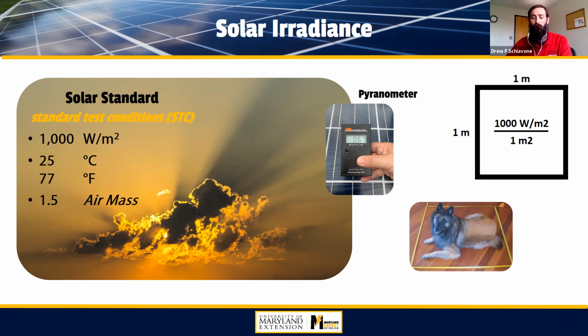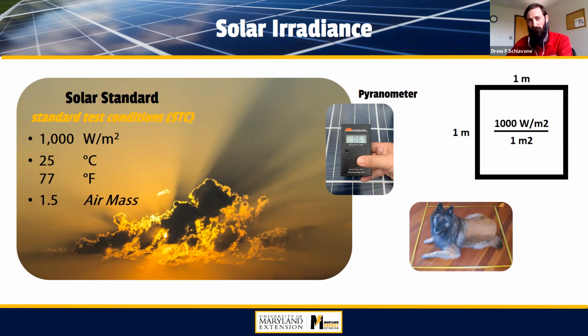We want to know if panel A is better than panel B. And if you think about it, if you test one panel right now at 1 o'clock in the afternoon, it's getting a lot of sun. But if you test your second panel, if you wait till midnight tonight, it's not going to be tested under the same conditions, and the efficiency is going to look a lot worse because of that. So again, here's the importance of having standardized conditions. And there's a couple factors that I'll mention that are a part of this. It's tested at 1,000 watts per meter squared.